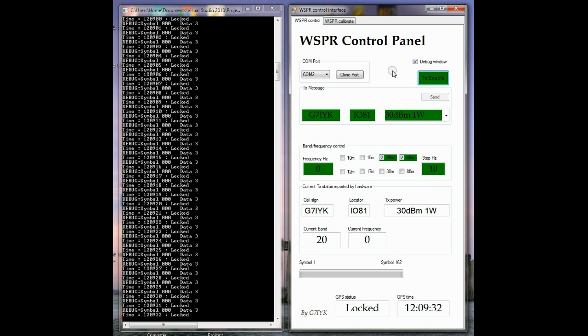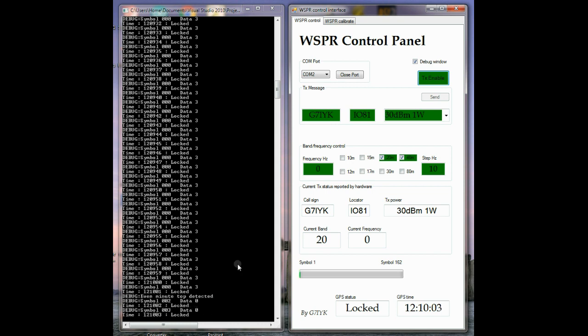The only thing I did think I could include that I haven't included at the moment would be a sort of a transmission schedule mechanism where you could program it to transmit at certain times of day or night, or any time you wanted. Right, it's just about to start the first transmission at 0 hertz, band 20, to take the top of the minute now. Okay, so now it's actually transmitting, so we'll let it sit there.